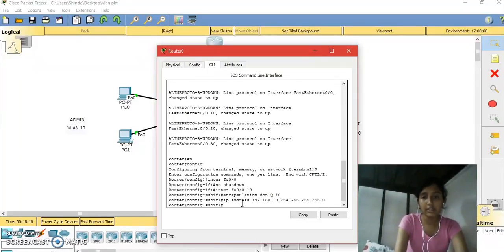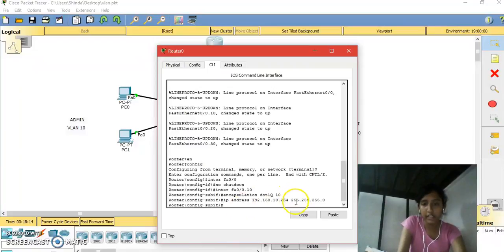So this is nothing but the IP address of the default gateway along with the subnet mask of each of the end devices with their networks. This command is done for every single network, so that each of the end devices are encapsulated under VLAN 10, and the IP address is given along with the subnet mask.